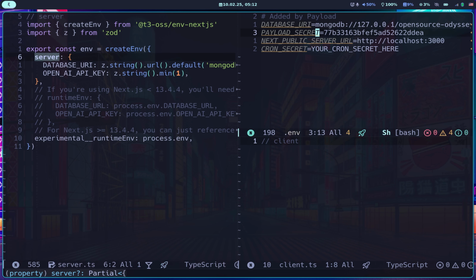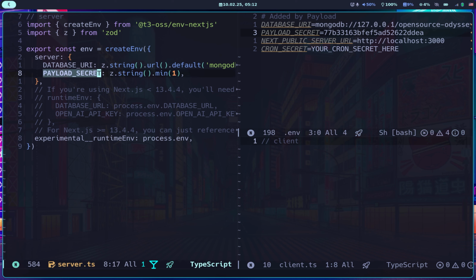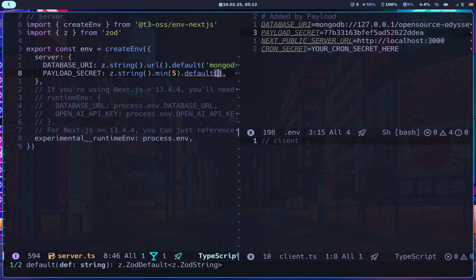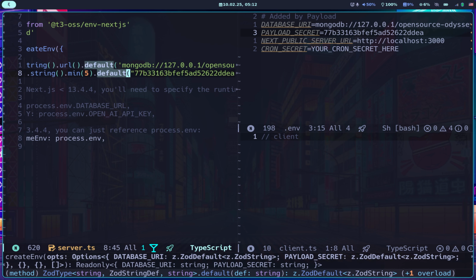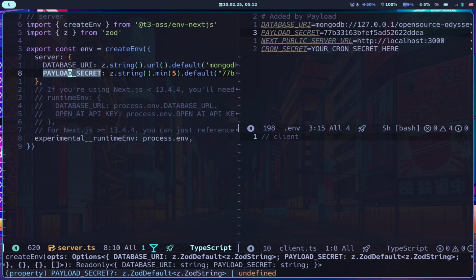Now we have our payload secret. This we want to paste, and also we can say it's a string as well. It should be at least, let's say, 5 characters long. And here, let's also provide a default. Why not? So these defaults are, if I don't have any variable set in my .env, Zod will not throw an error, but actually take the defaults.